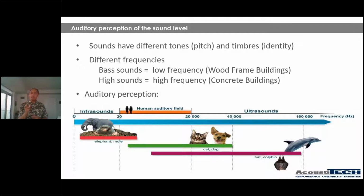Now, what becomes very important to notice is that, let's take light wood frame construction, for example. There's going to be a combination of both these types of frequencies because we're dealing with wood frame construction. So you're going to have low frequency noises. And then more often than not, you're going to have a gypcrete or concrete topping over top, which means that you're going to have to deal with high frequency noises. You guys don't have to necessarily remember this. I just want you to understand that whenever we're working on a light wood frame construction building, we need to make sure we're covering both low frequency and high frequency noises.